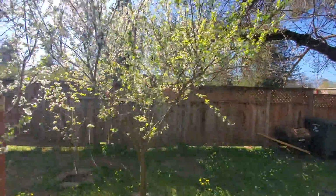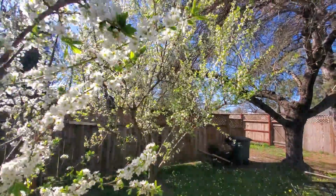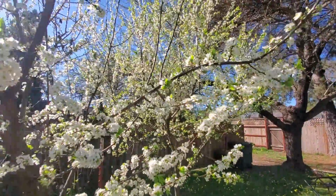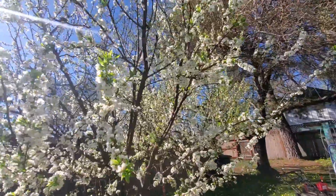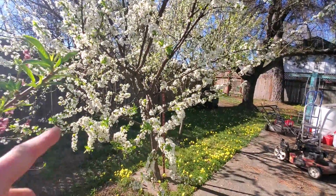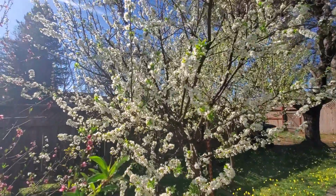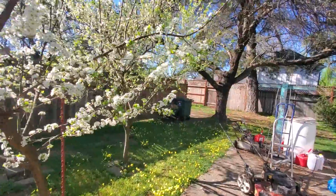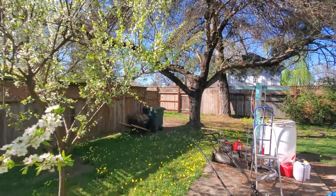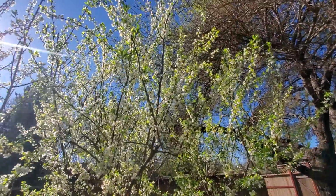Look at the peach trees here and how fast they've come into bloom now. Look at the beautiful blossoms. Isn't that amazing? Everybody loves following the Rancho. This is our elephant heart plum, and you guys were here when I did the pruning and the spraying, and it looks like it's going to be fantastic. We haven't had a lot of rain since January, so I'm not going to have a real issue with peach leaf curl.